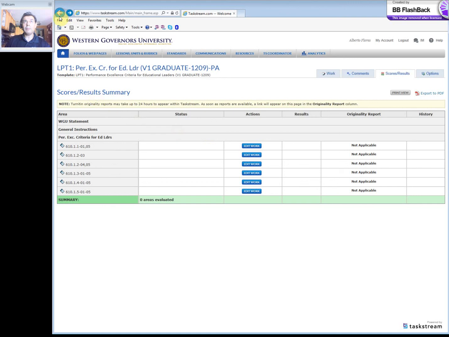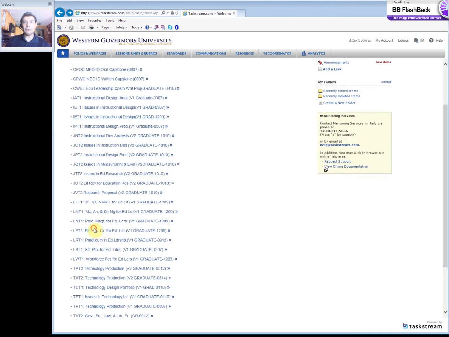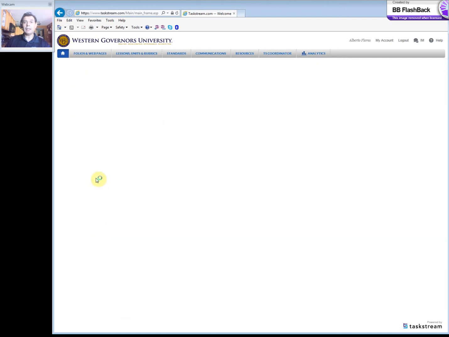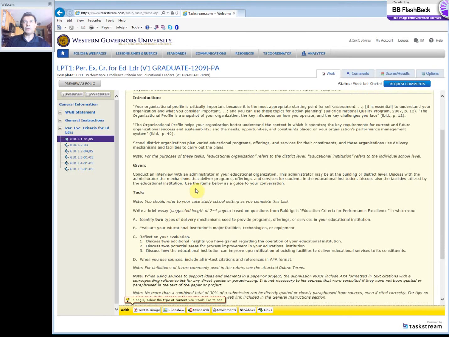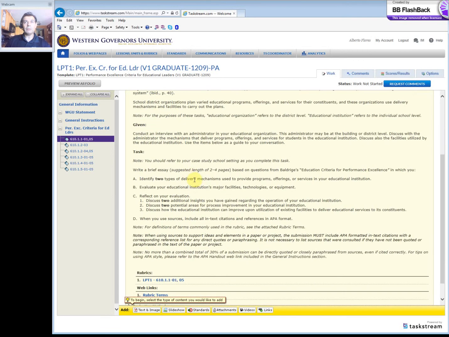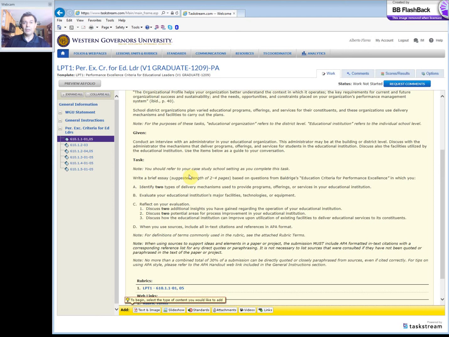However, as you're waiting for the paper to come back, you can continue moving forward in your readings or writing your next assessment. Now, as I mentioned before, most of your papers you're going to be interviewing an administrator. So if I may provide a couple of recommendations or suggestions, so again, you can continue accelerating through your assessments. The first recommendation is for you to email your task to your administrator. This way, if they're providing you with half an hour or an hour of their time, they will already know what to expect in your questions. So email them the questions ahead of time.